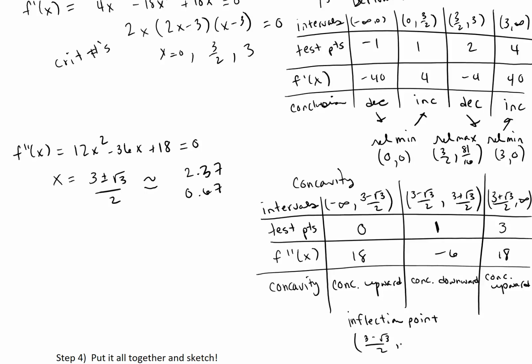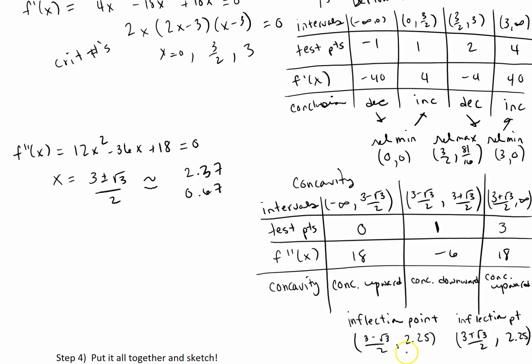y value. Now I'm going to be graphing it. This one's not a very pretty number. We're going to estimate it at about 2.25 since we're going to be graphing it. Normally I wouldn't tell you to do that, but if you are graphing, you do want a decimal approximation. We also have an inflection point on the positive half, 3 plus the square root of 3 over 2, and it also evaluates to about 2.25 with the original function. So we're going to use those for our approximations.